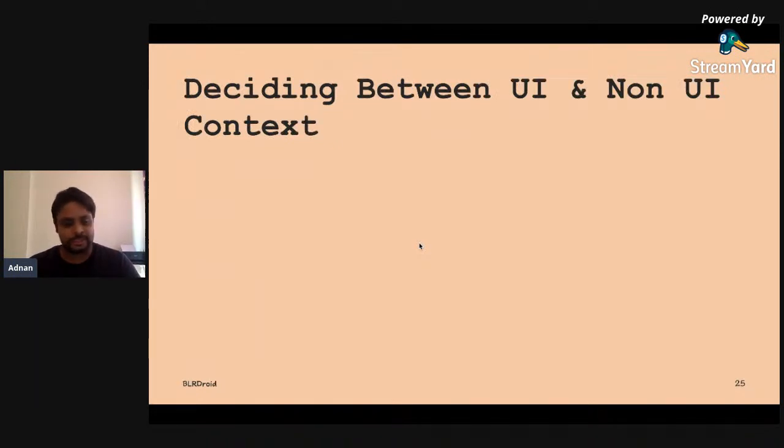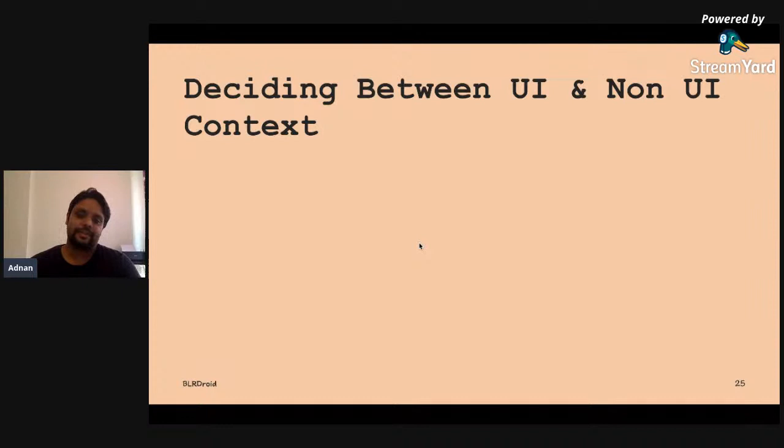So we spoke about UI and non-UI context. Hopefully that has now made very clear sense to you. As a developer, you don't care about getApplicationContext, this, getContext, all of those. All you care about is whether it is a UI context or a non-UI context to begin with. But now the question you're wondering is: all of that is fine, Adnan, but how do I still decide which to use when?